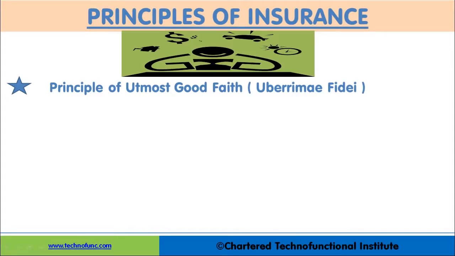According to this principle, the insurance contract must be signed by both parties, insurer and insured, in absolute good faith or belief or trust. Both parties in the contract must disclose all material facts for the benefit of each other. False information or non-disclosure of any important fact makes the contract avoidable.